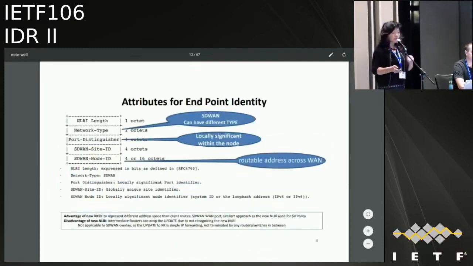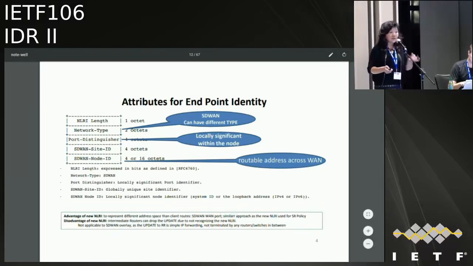So for the WAN port identity, there will be several attributes to uniquely identify this WAN port. There will be a port identifier, right? This port identifier may be locally significant. The node may only know, oh, this is my number 1 port, number 2 port, number 3 port. Another attribute could be, where am I? I'm in Singapore, or I'm in Dallas, for example. Basically the geographic location of this node. Whatever the provider needs to decide on, they will use their specific identifier for their site location.